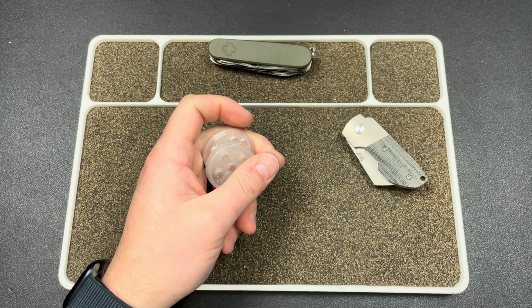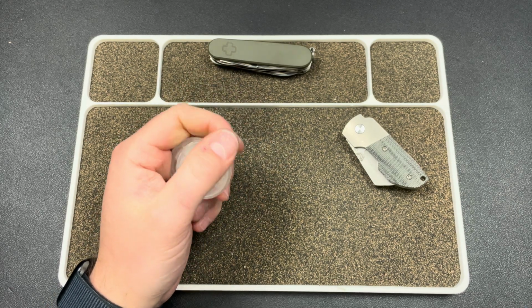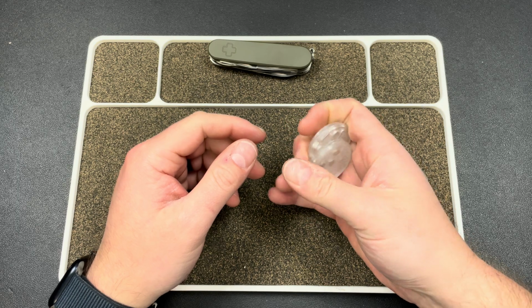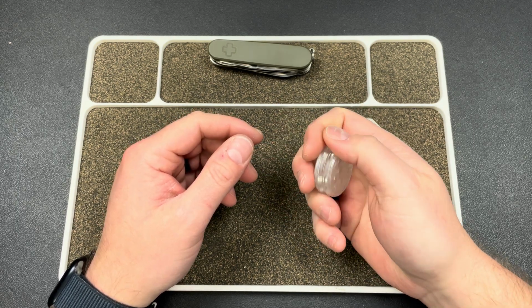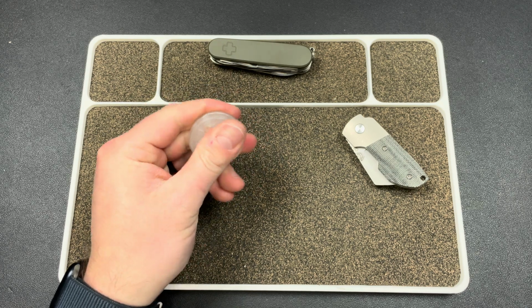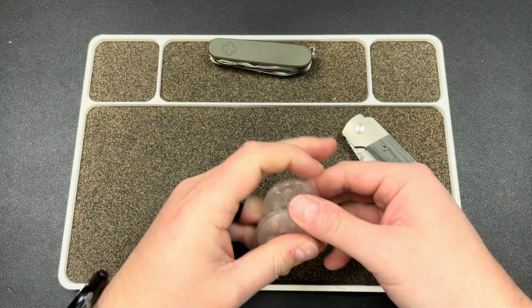I think it's cool, you know, having a fidget like this machined in Canada and all that good stuff, so it's not a Chinese fidget like most of them are. But the magnets are a little too strong, or the acrylic isn't slidey enough on itself. Because I feel like what you're supposed to be able to do is do this and then kind of rub it around in circles.